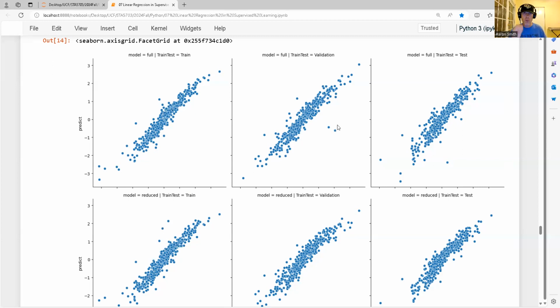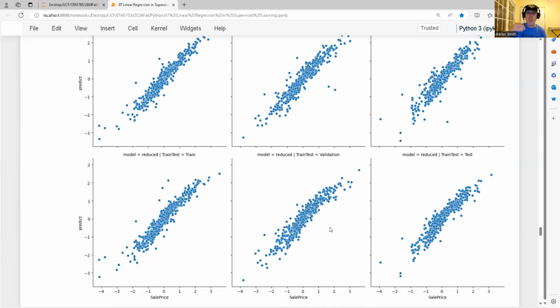Also, when we interpret this visualization, this point here corresponds to, we have to go vertical to check the error. The error is not 90 degrees to the line, it's vertical to the line. And so this is a decent error right here. This is a decent error. This is also a decent error. Well, I don't have as big of drops. So on the reduced model, on validation and test, things did better at avoiding the big mistakes.